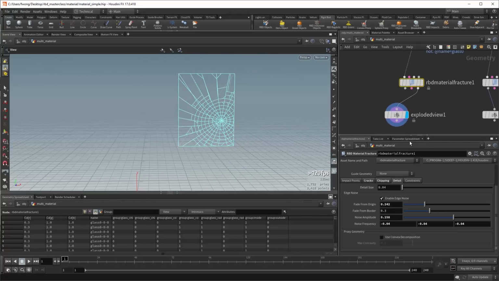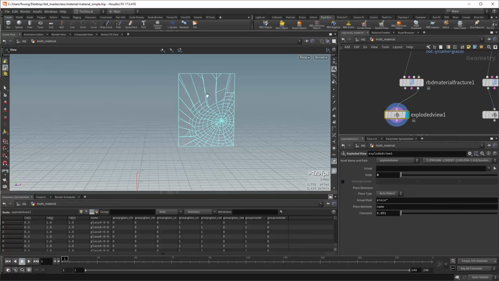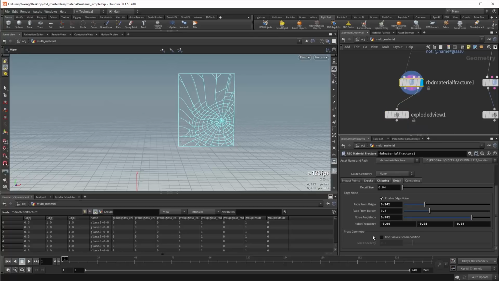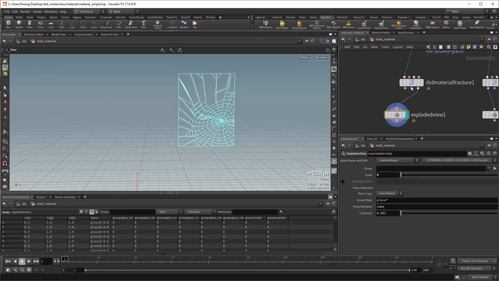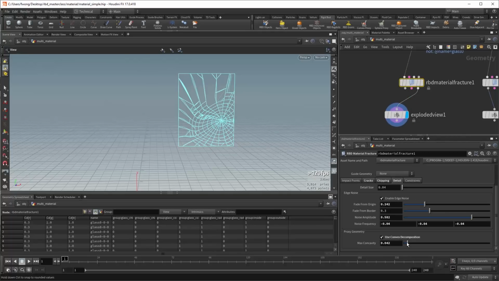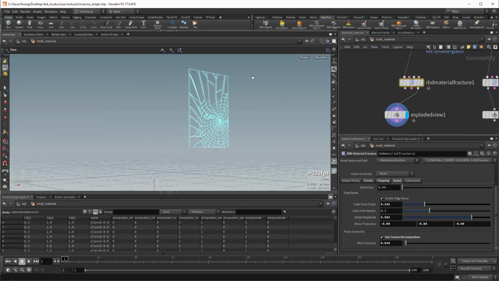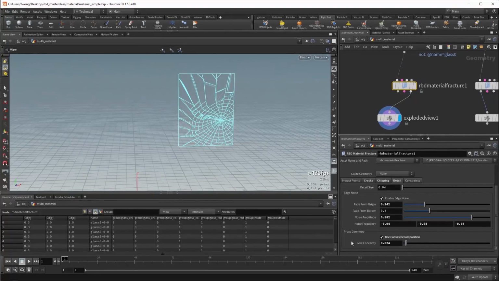So what it'll try to do is, if there was a fair amount of displacement happening for these pieces, it'll try to deform the proxy geometry so that it lines up with the distorted shape from the high resolution geometry. But that obviously can introduce some concavity if there's a lot of bending around the middle of a piece and so on. So you do have the option to turn on a convex decomposition, so you can enable that and then adjust the max concavity and possibly divide some of these proxy pieces into smaller sizes to get a more accurate proxy representation. So you can use that if you find yourself getting a lot of concave pieces being produced by the glass fracturing.